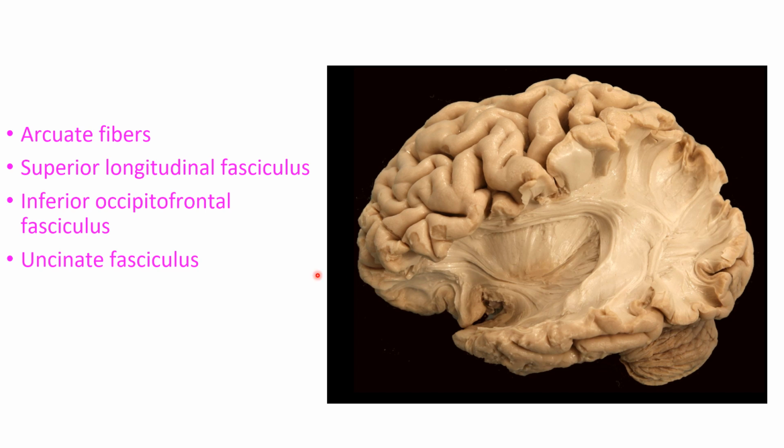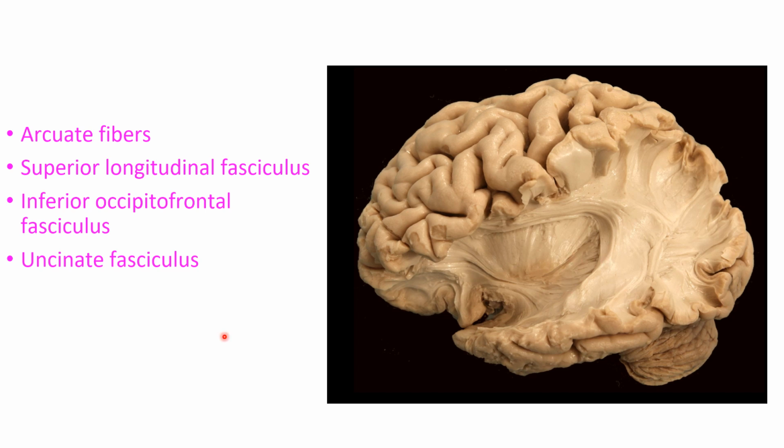The next long association tract I want to point out is the superior longitudinal fasciculus. The superior longitudinal fasciculus is coming right here. So there goes your superior longitudinal fasciculus. Next, I want to point out the inferior occipitofrontal fasciculus, which is coming inferiorly, right? Great name, inferior occipitofrontal, coming inferiorly and running back. These fibers are eventually going to go and intermingle with your optic radiations, right?